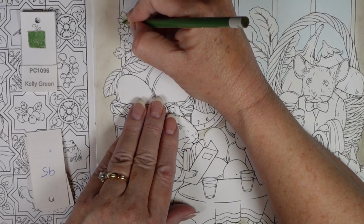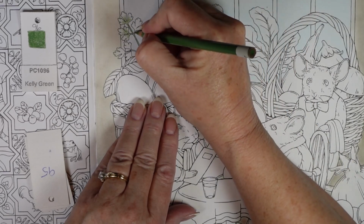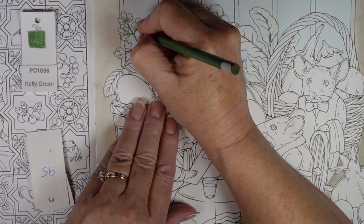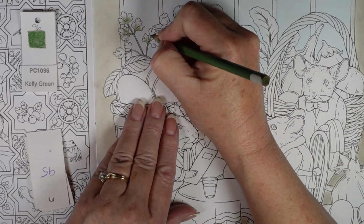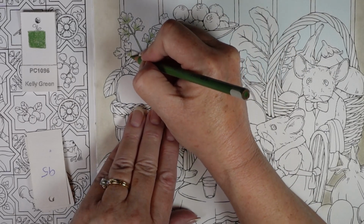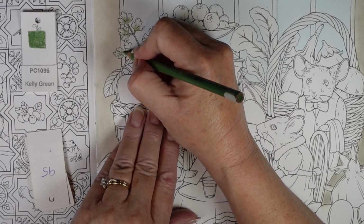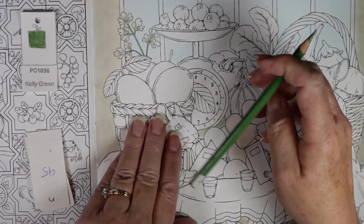So at this point, I'm just moving on and I'm going to use Prismacolor pencils throughout this entire project. So I'm going in with this Kelly green into the center of these little leaves. And then I'm going to work my way to the lighter tones.